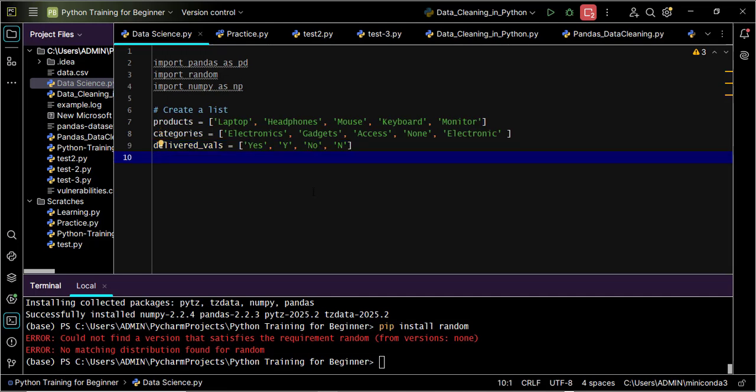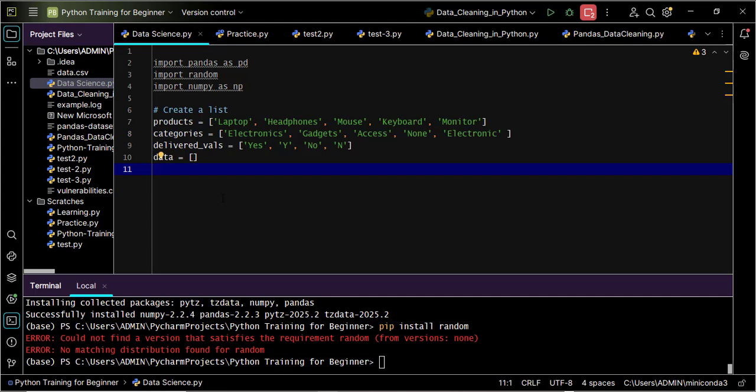Then maybe I need to create an empty list. I call it data. Why do I create this one? Because I make it empty to store the fake orders. Later on I'll show you how to put the data set inside this data variable.